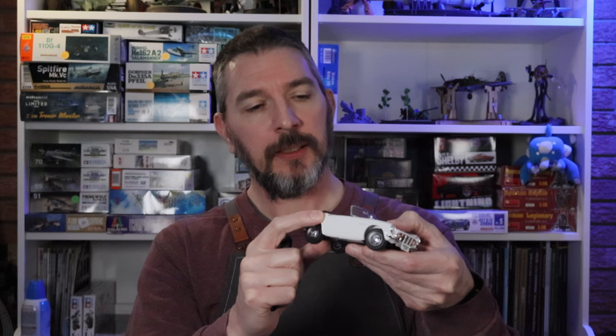Attaching the chrome is very straightforward — I didn't really have any problems, with one exception: the driver's side door handle. For whatever reason, the holes on the body panel and the posts on the door handle itself did not line up, and when I was trying to fit it I broke it and didn't do a great job repairing it, so it looks a little mangled. Make sure you check that fit carefully before assembling — which is what I should have done.